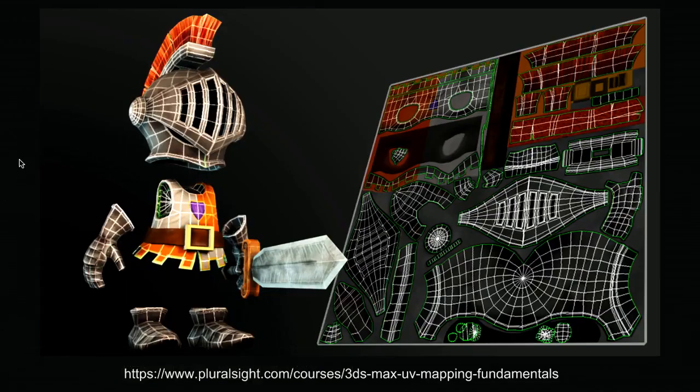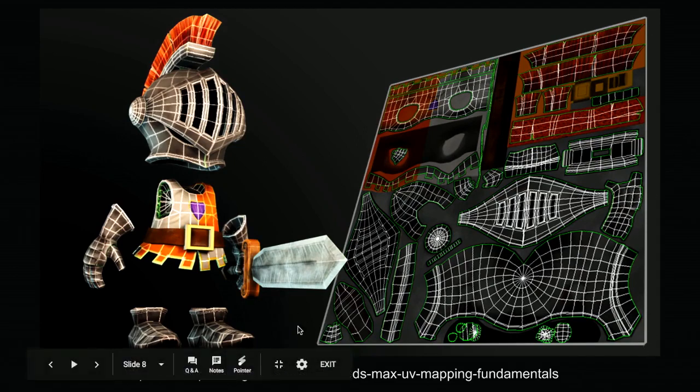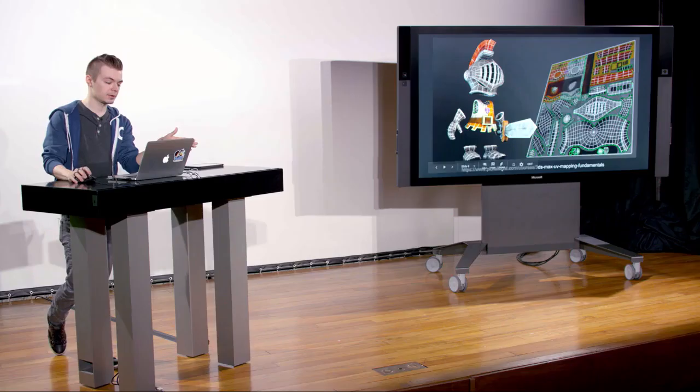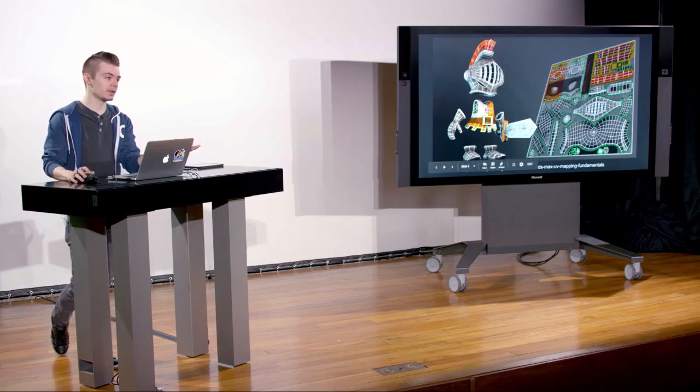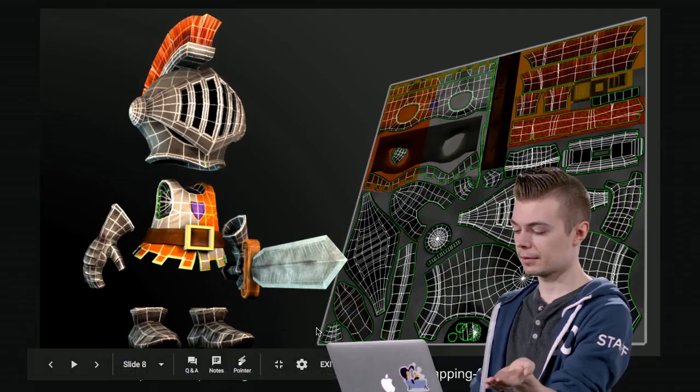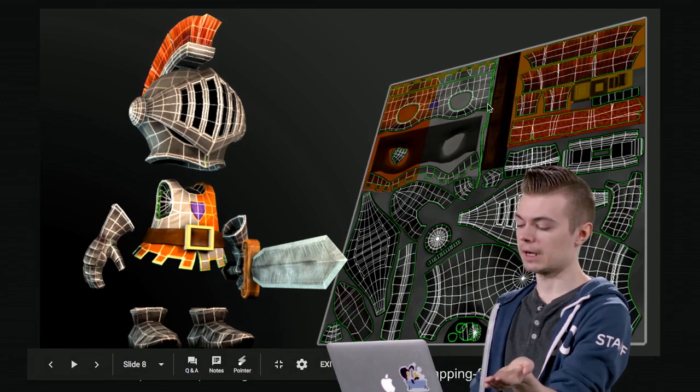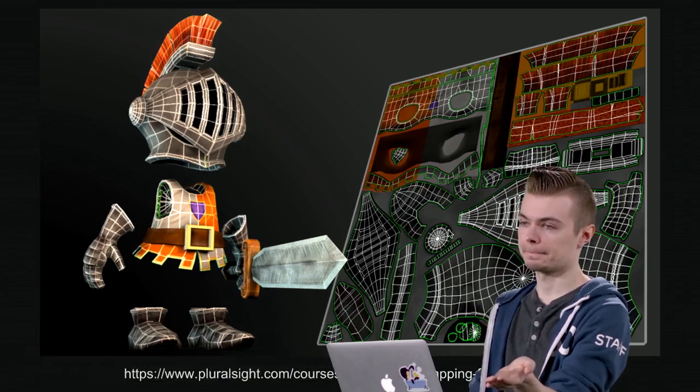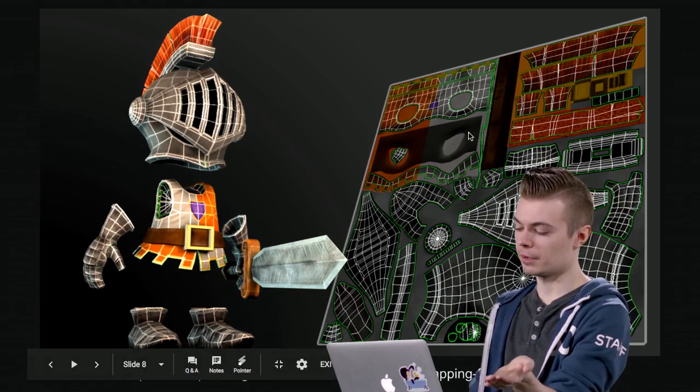Texture mapping, in itself, is a very wide field and fairly complicated, but ultimately it looks something like this. Can anybody tell me what this looks like here? We see we have a fully textured model. But if we're looking at this, what does it look like we've done here? Ignore all the lines, but what does it sort of look like we have on this surface?